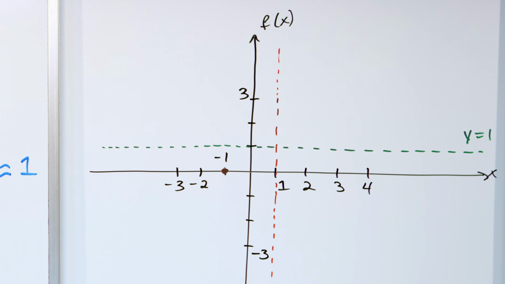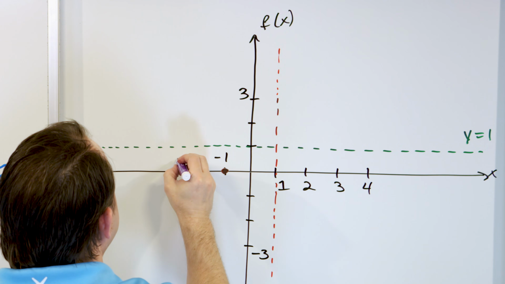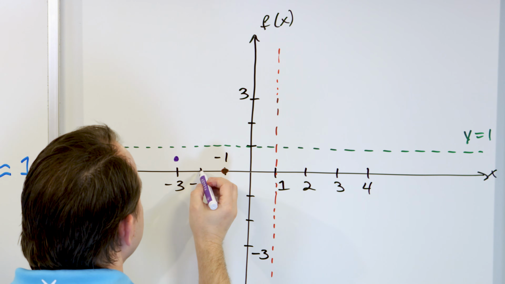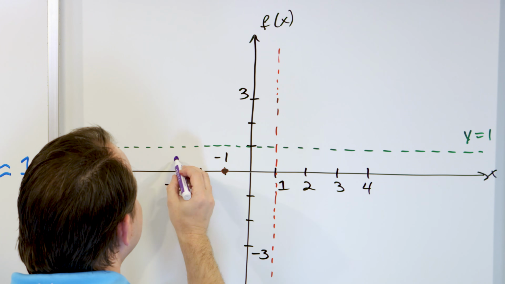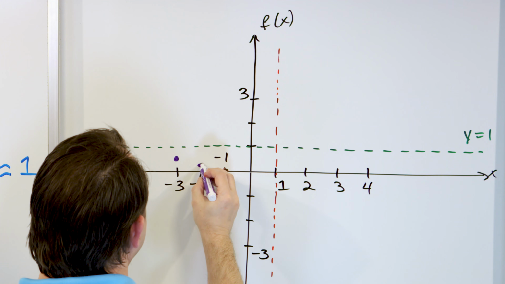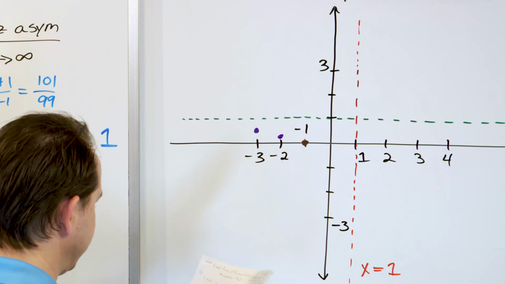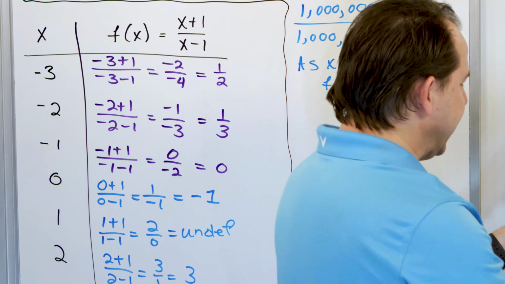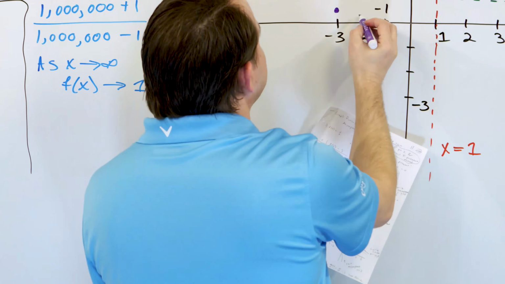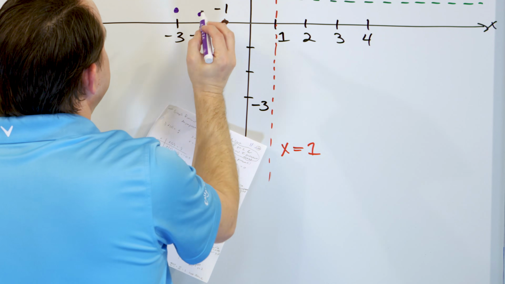We have -3, 1/2. -3, 1/2 is here. Okay. Then I have -2, 1/3. So -2, 1/3, that has to be less than the 1/2, right? It's 1/3. So I'm going to call it something like this. Is it exact? No, it's not exact, but I'm going to go ahead and put it right there. And then actually it's going to be a little bit higher than that, close to 1/2, but not quite, like this.